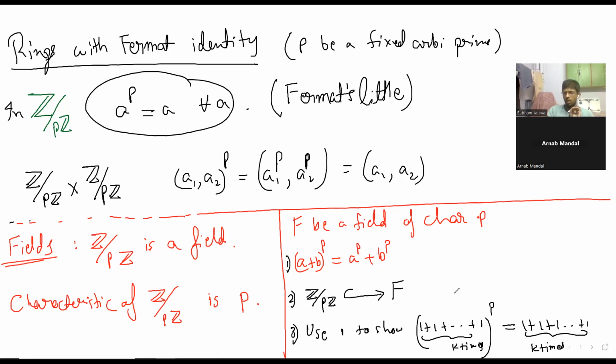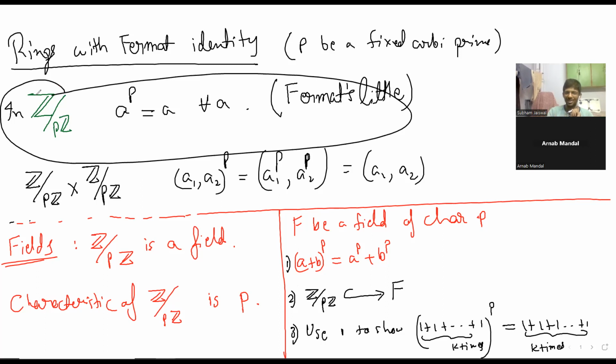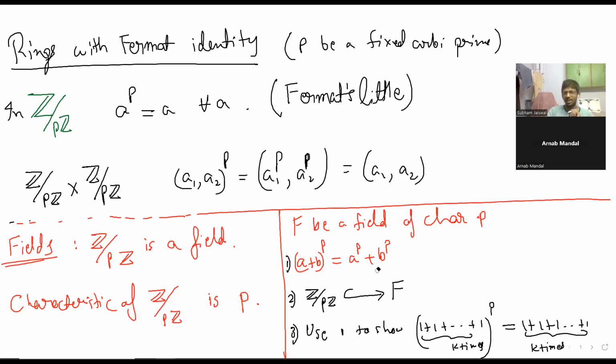So every element of F which looks like this, which is 1 plus 1 plus 1 added k times, which basically means every element of F which comes from Z mod pZ, satisfies this identity. Not every element of F, only those which come from them. Okay, so this is a nice thing. We basically have proved this in that way. It's proved because you can just take F to be Z mod pZ and done. But that's fine. Now let me also give you some more homework.